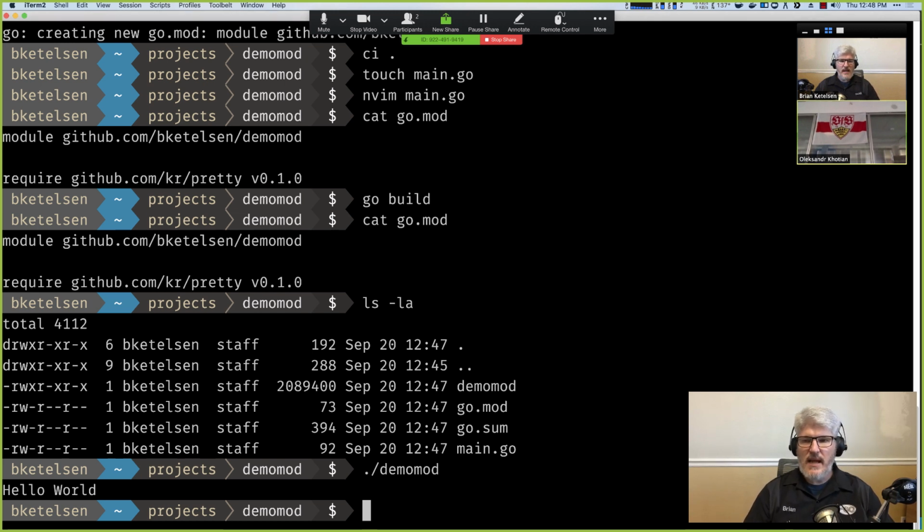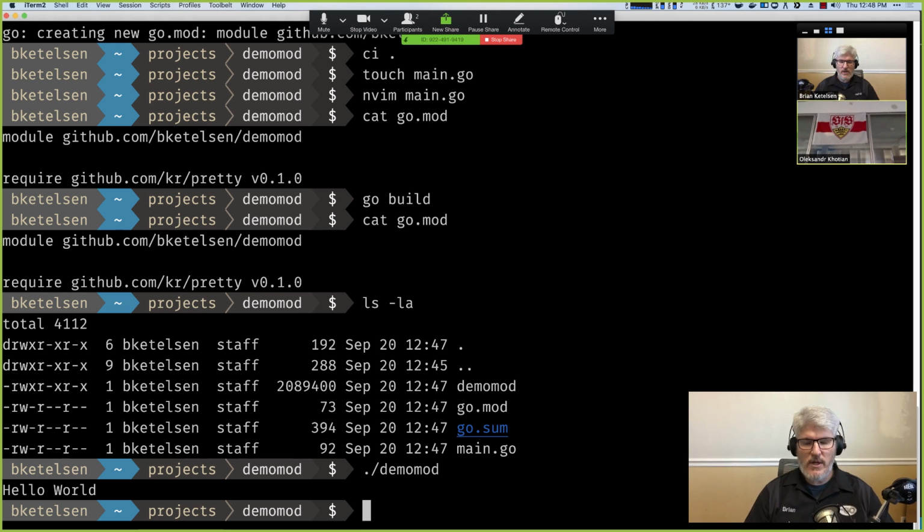And maybe the most exciting thing about this is the fact that we are not in my Go path. So we now have development outside of a Go path. In fact, Go path is no longer required at all. And that's really fun. If, like me, you've been teaching Go for years and spent half of your class trying to teach people what a Go path was and why it was important, now we don't have to do that anymore. That makes me very happy.